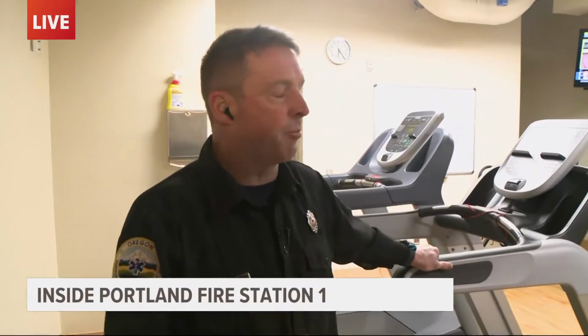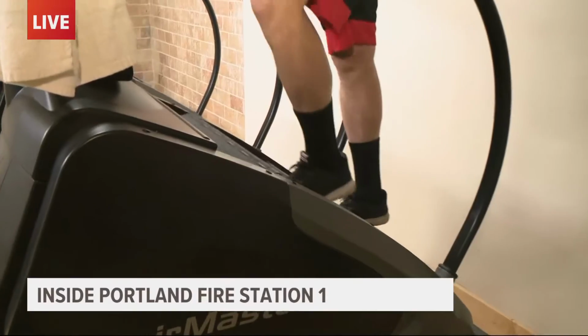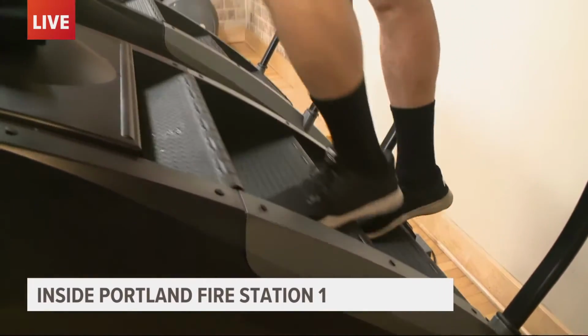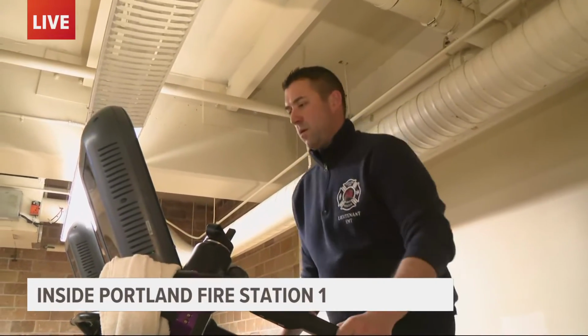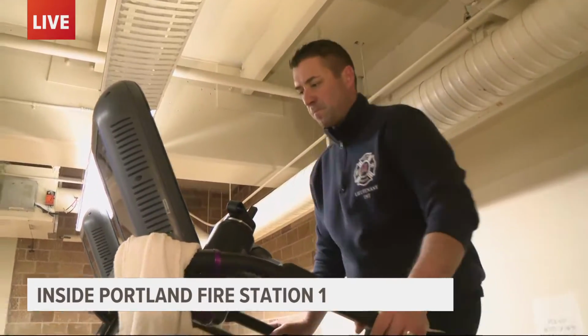So here at Portland Fire and Rescue, our shift cycle is 1 day on, 3 days off, 2 days on, 3 days off. So we work a complete 24 hours in one bit, and then you get 72 hours off to recover or work overtime, which a lot of people do. And then we come back for a 48-hour shift, 2 straight days, and then you have another 3 days off. So you're 1, 3, 2, 3. In a 9-day cycle, you have 72 hours of work with some rest to recover.